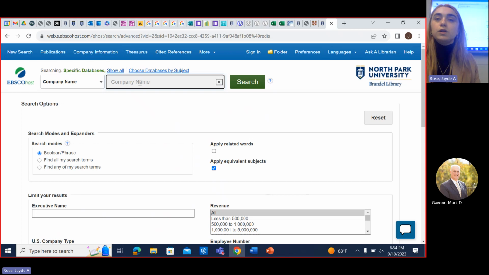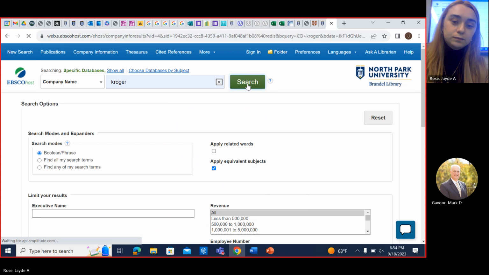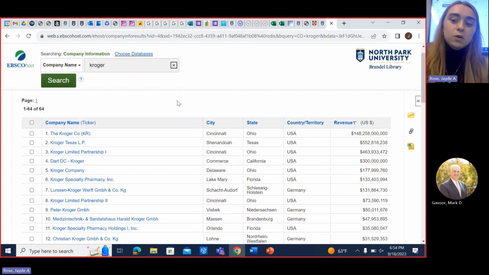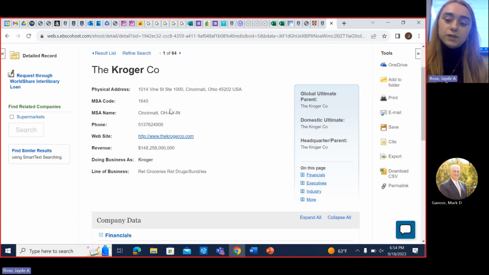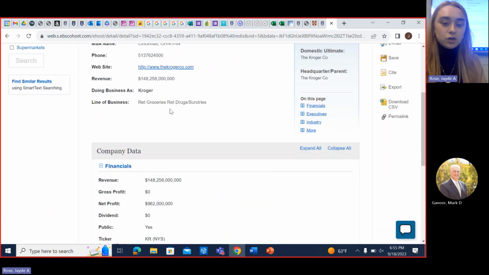This is going to take you to a different search bar. From here, I recommend that you type in the name of the company you want to research and then click search. It's going to list different companies that match what you've typed in, and I want you to click on the company that represents the one you are researching.